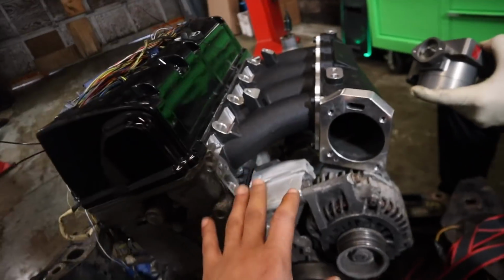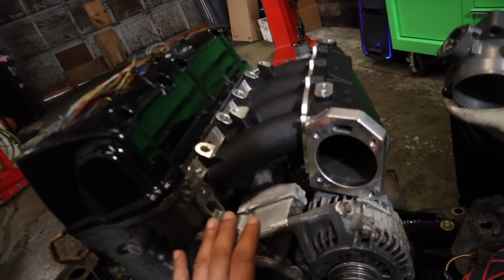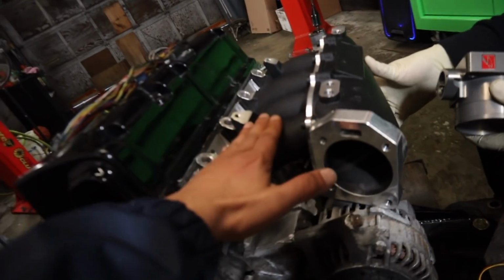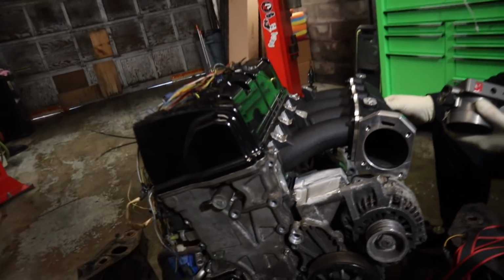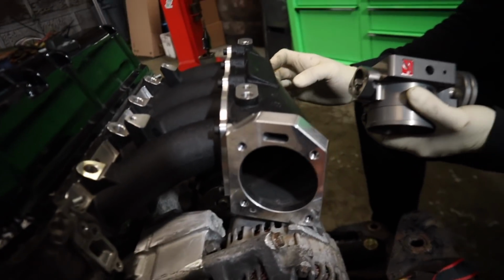So this intake manifold has been tried. It's done. We cannot use it for this K-swap. This is a great intake manifold. Great. Skunk, I love you, Skunk. You guys make awesome parts. Unfortunately, flipping the plenum on this rear wheel drive build was not going to work. Definitely. So we'll wait for our K Miata intake manifold.